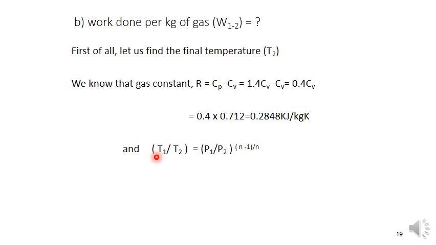Substitute the T1 value and T2 in the denominator as it is, along with the P1 value, P2 value, and the n value we got in the earlier part, that is 1.2, (1.2 minus 1) divided by 1.2. So like this, 603 divided by T2 is equal to 850 divided by 100 to the power (1.3 minus 1) divided by 1.3. So first calculate this part.